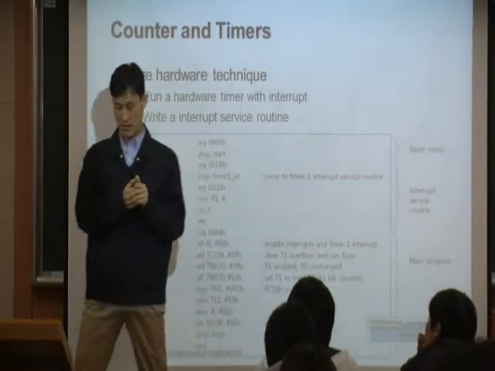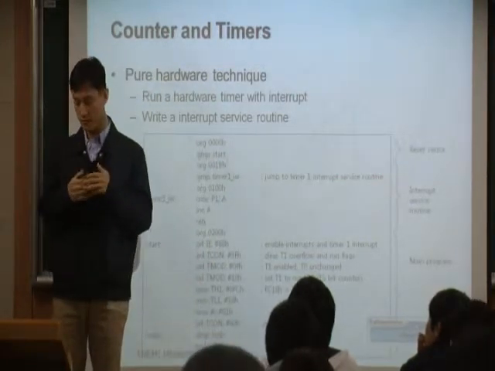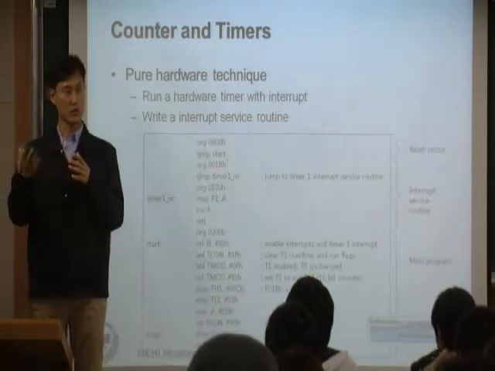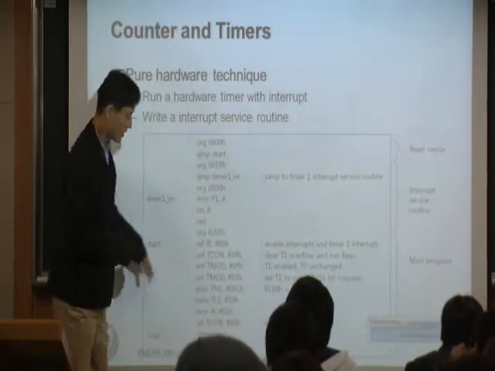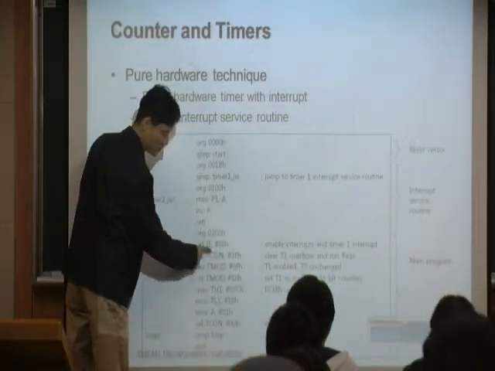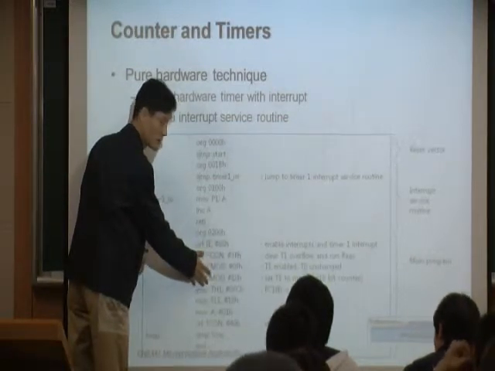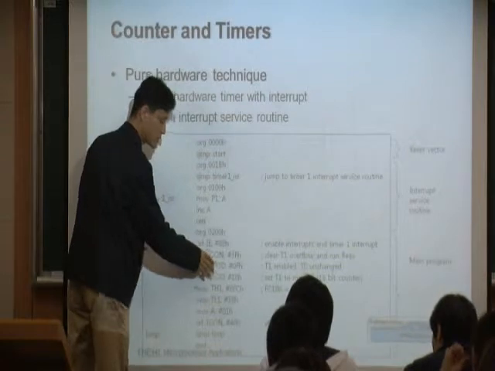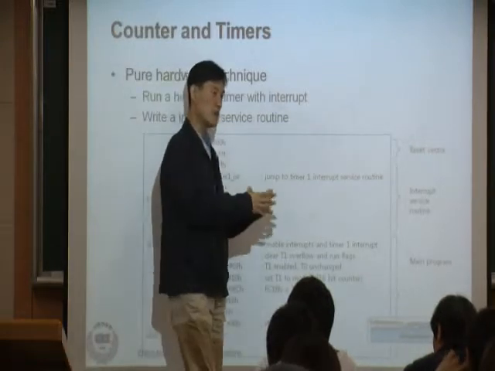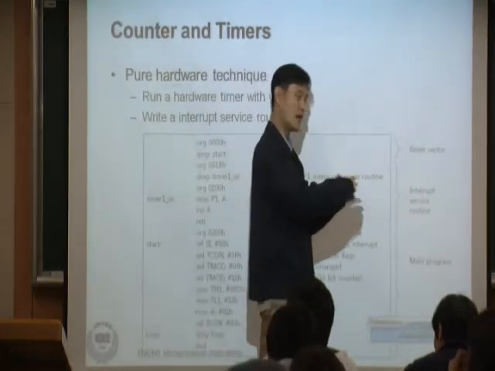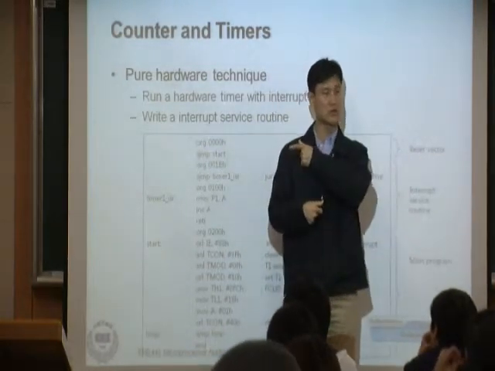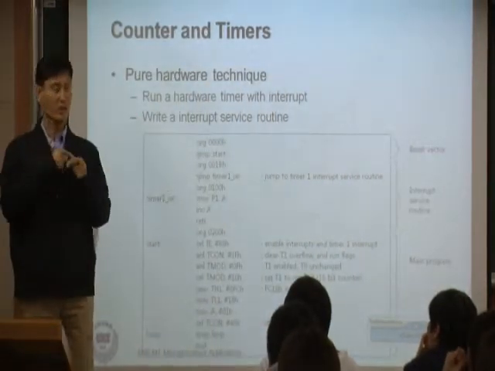So let's see how things work. I'm doing my own work, like reading my book. Before that, you also have to program the hardware timer. Look at these registers. You are programming the timer registers. Once you program the timer registers, the timer hardware will run. And whenever the hardware timer reaches 1 millisecond, it gives the interrupt to the software.